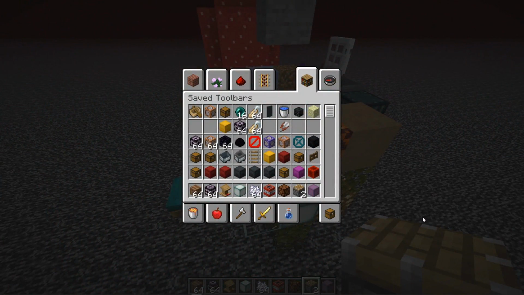Now there are some blocks in the game which are kind of creative only that don't show up in the normal creative tab. This one is a dragon egg, which you can actually obtain in survival, but they don't have it in the tab for some reason. There's also some other things like structure blocks. We also got command blocks. There's the barrier block, and there's also a structure void block, which is kind of a strange block.